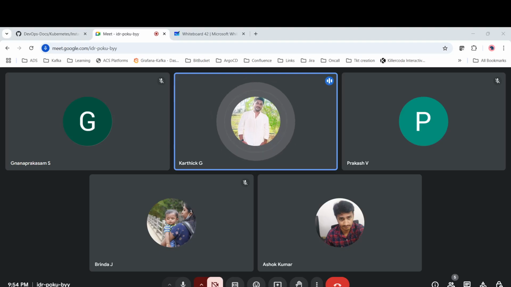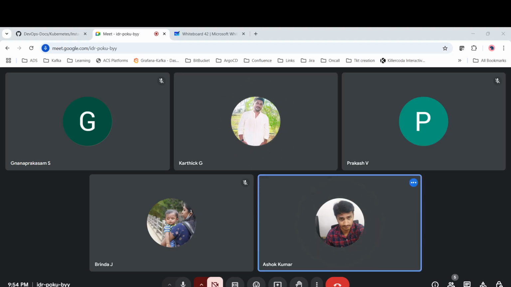For NodePort, if we have access to the node or EC2 instance, we can have access to the pods. ClusterIP is for internal communication; you cannot access anything outside that cluster. NodePort lets you access on the nodes and communicate from different nodes.